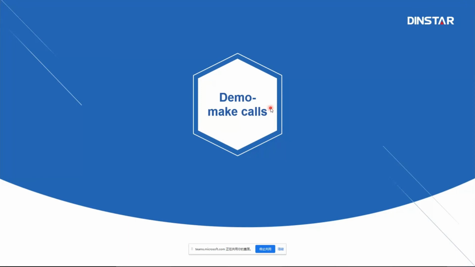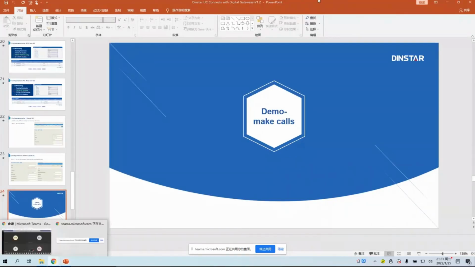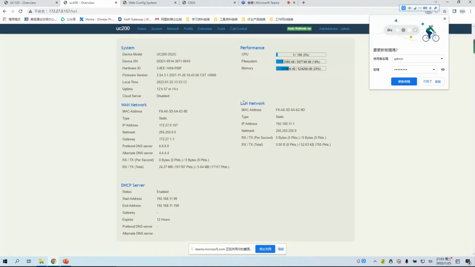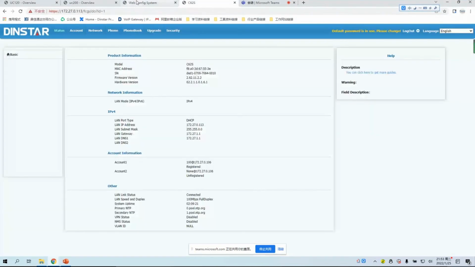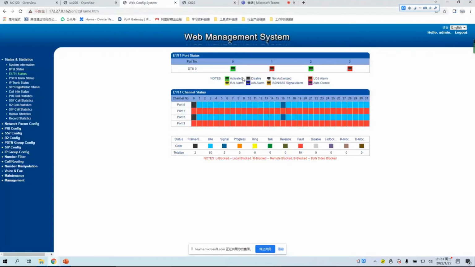Okay, I have just shown some slides on configuration, background, use cases, and even our models. Now I will give some demos. I will use the phone extensions to make calls to each other, and you can see from our GUI how the call is monitored. I will show you some configuration, so you know the real thing and the call flow, how the call goes through, and the status here.